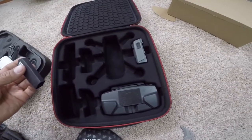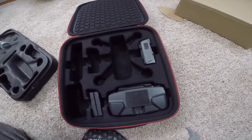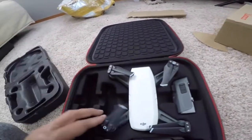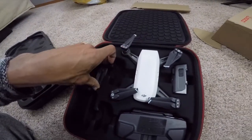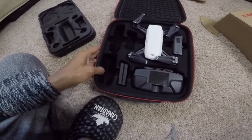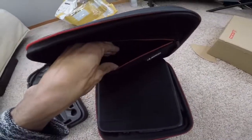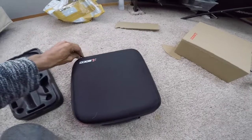I've got an extra battery here — the battery kind of goes in like this. Extra propellers can really go anywhere, and the drone itself goes in this way. I still have room for a charging block, an extra battery, and there's still lots of room in here for a lot of other gear. Case closes and I still have room for my charging cables and everything up in the zipper pouch.